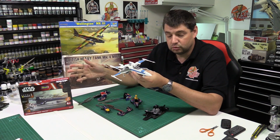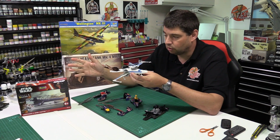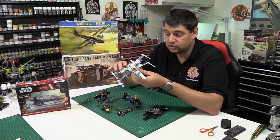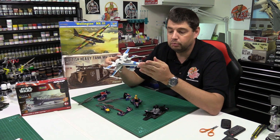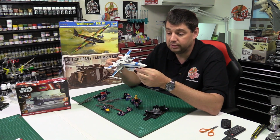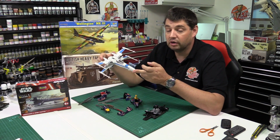It's, you know, Series 1. We all know they're going to be re-releasing their, was it the Black Series or whatever they're going to call it, which is going to be reboxes of the actual fine mould stuff. Fair enough, no problem with that at all. With any of that being Rebel, it should be a little bit cheaper, but I wouldn't hold your breath. But generally, this stuff, I think, is great for the junior modelers.